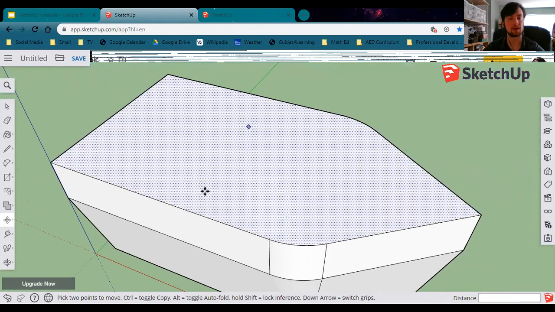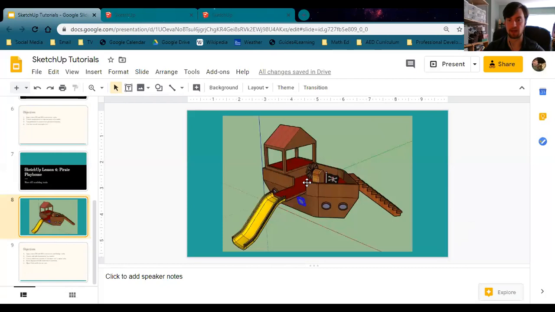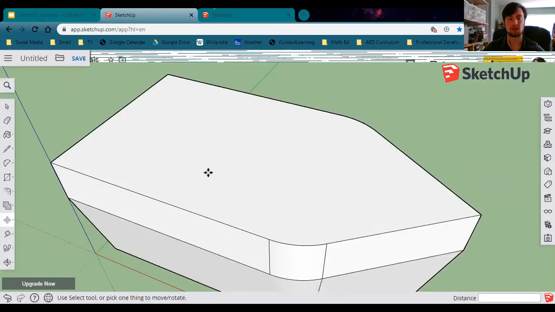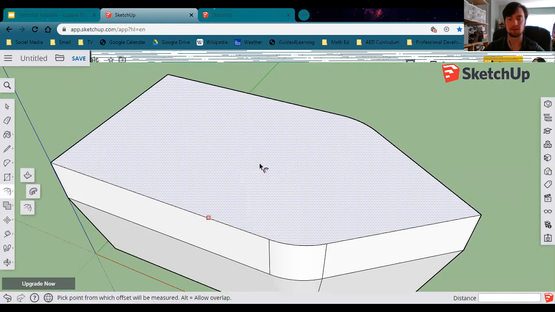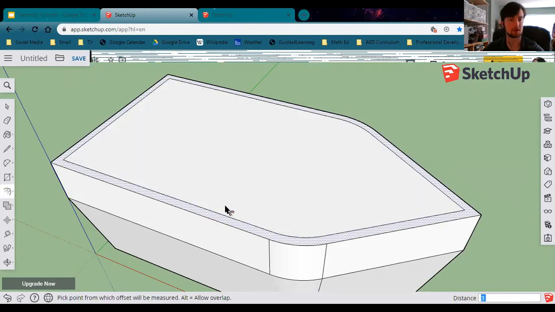Now let's go ahead and make the top portion, where we have the dip downward and this cabin right here. So let's offset again. There's offset. Click on the inner region. And we will offset this inward 3 inches. 3, enter.